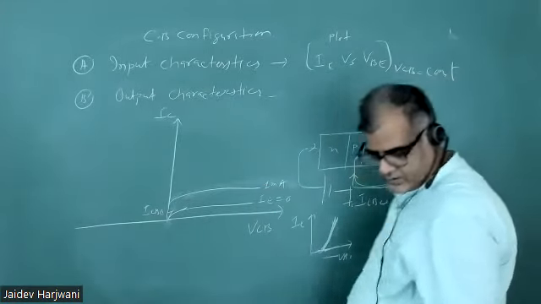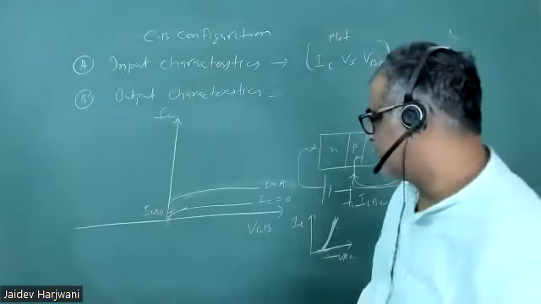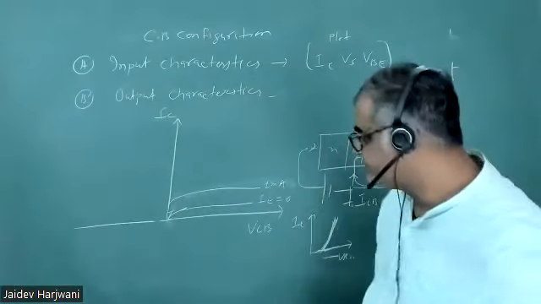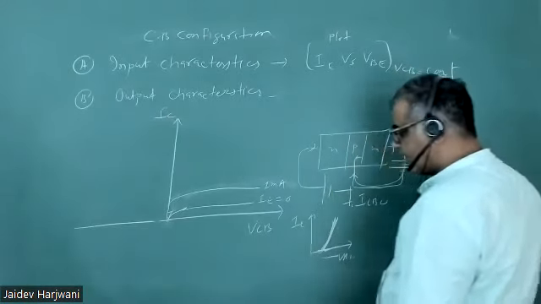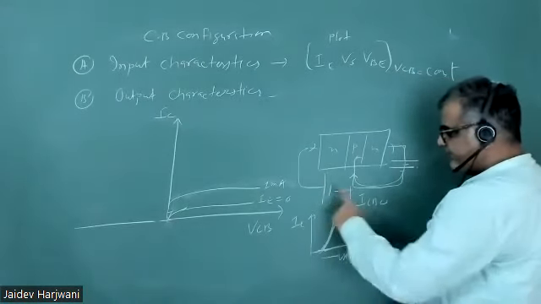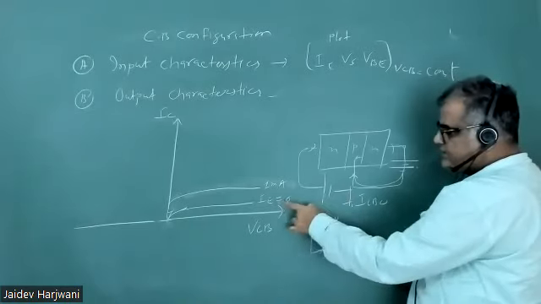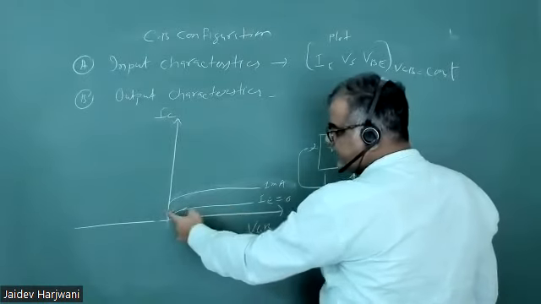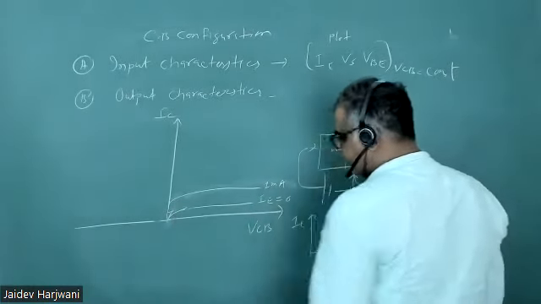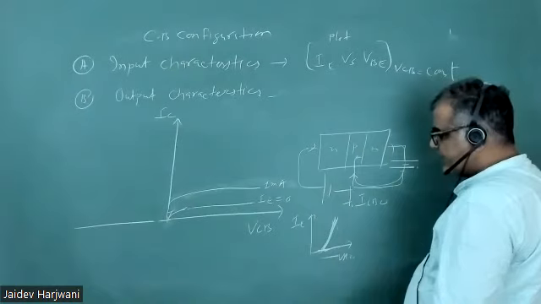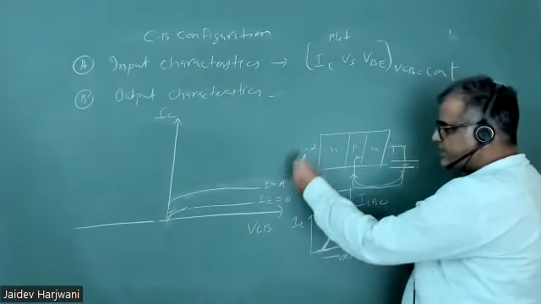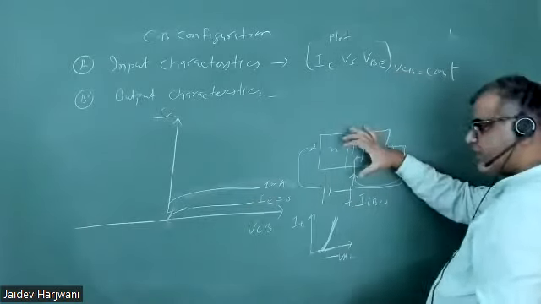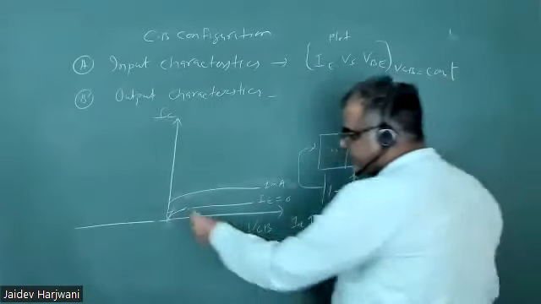सर मेरा नेटवर्क चला गया था सर, तो सर कैन यू एक्सप्लेन इट वंस मोर? क्या एक्सप्लेन करना, तुम तो 3-4 बार पहले भी सुन चुके हो इसको, रिवाइज करते नहीं हो तुम। ओके, so now what I'm doing here, keeping IE 0, I am applying VCB, then I got this small current IC which is equal to reverse saturation current. Next, I'm applying VBE, so I'm getting current here, and when I apply VCB, all this current is collected, so I get constant IC here.